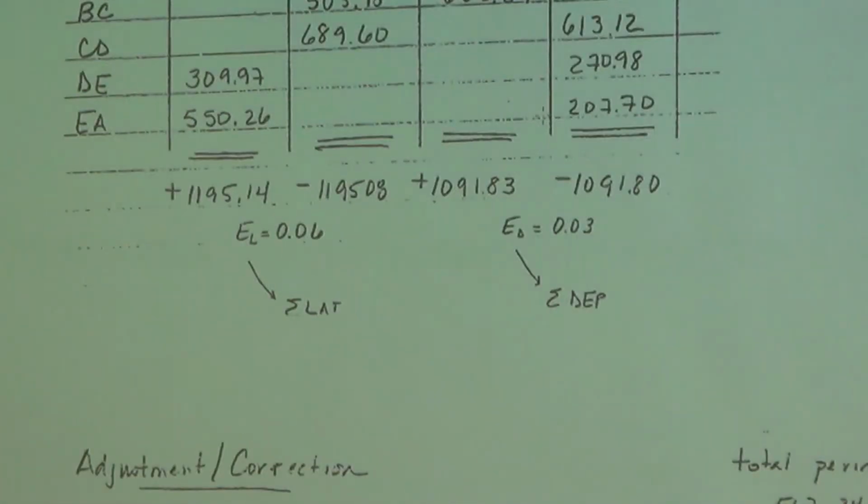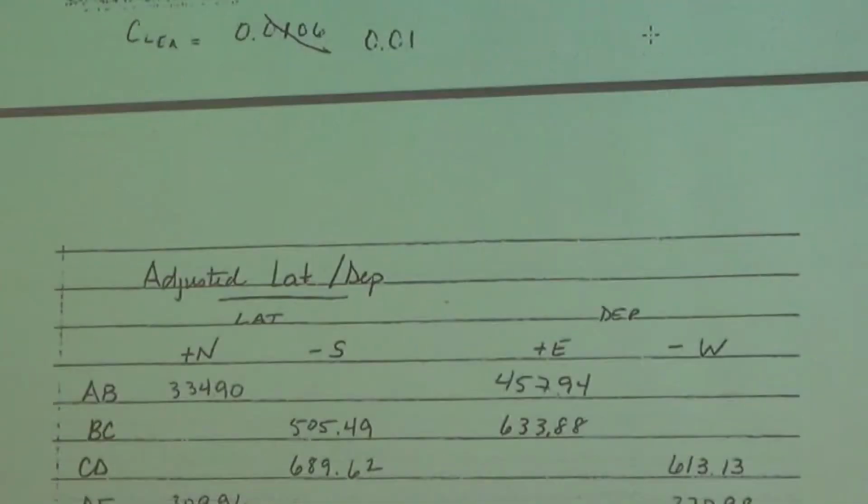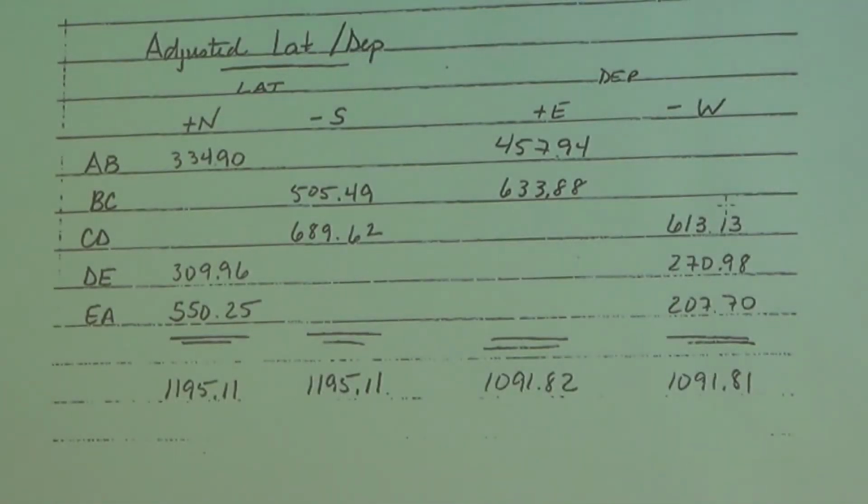And then what about this one? These numbers are too small, so 613.12, what do I do with the 0.01? I add it, so now it's 13. But only two got corrected, right? And remember, we had an error of 0.03, so it's just kind of rounding error. When I add up the easting and the west, there's still a hundredth of an error, but if you already distributed it, it's fine.